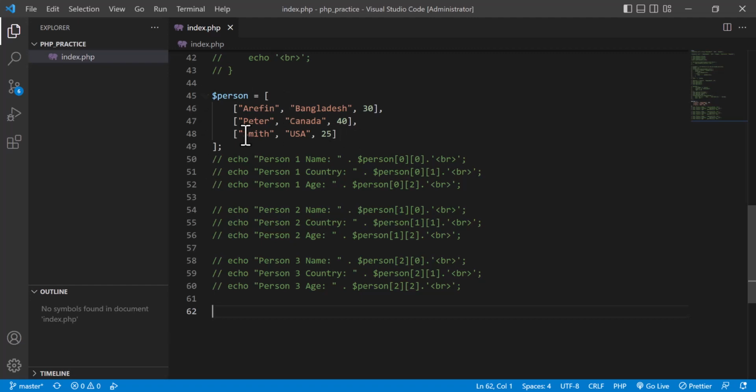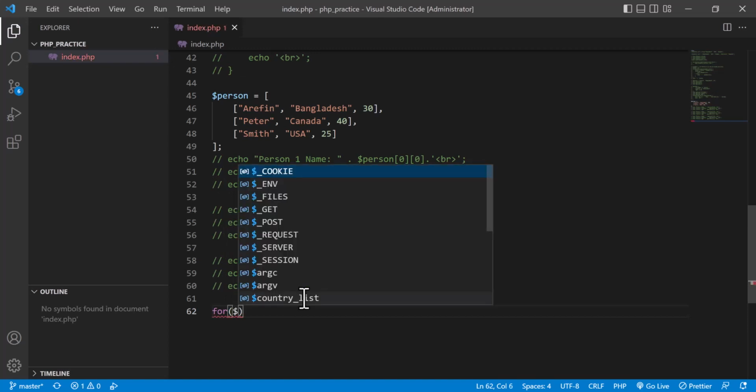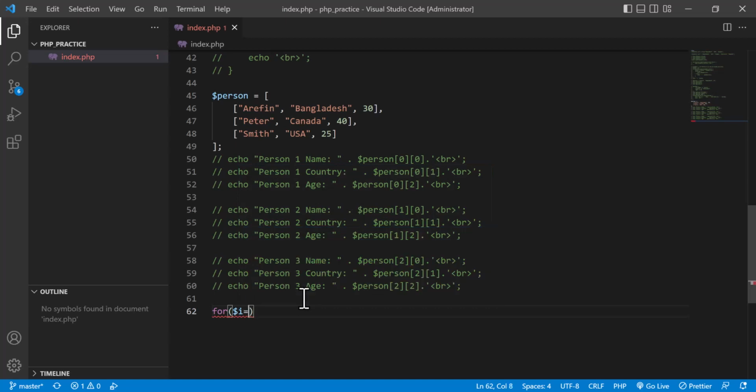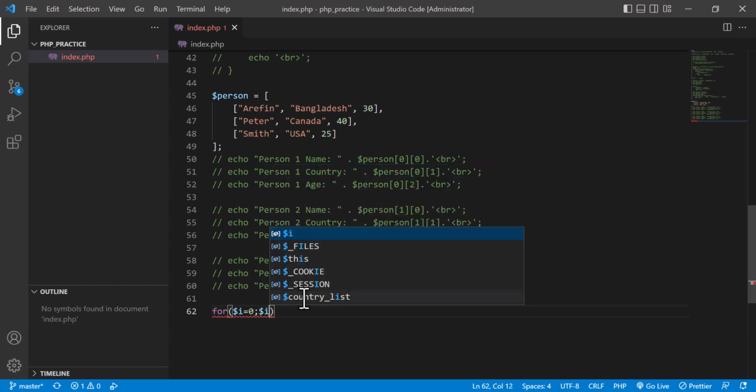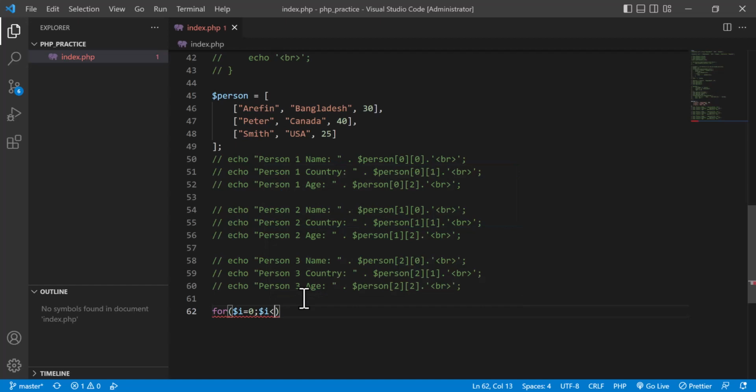In order to show all the data of the multi-dimensional array using a loop, instead of person 0 0, 0 1, 0 2, what I will have to do is use a for loop here. The index starts at 0 in its array, so I start with 0, and then i less than, for example, 3, and i plus plus.